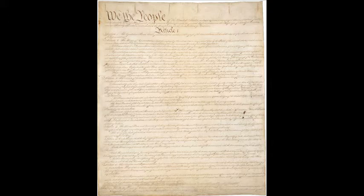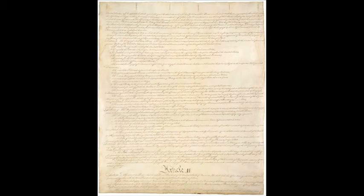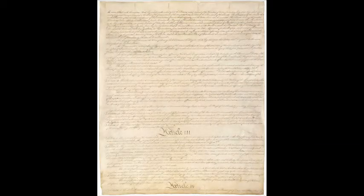And you can see here's like the second page here. So it's all written in this script that's from the 18th century. And I'm going to tell you something, it was written in script form. You might have a hard time making out the words sometimes. And it's also written as a legal document, using 18th century language. So, legal documents are hard to read always.